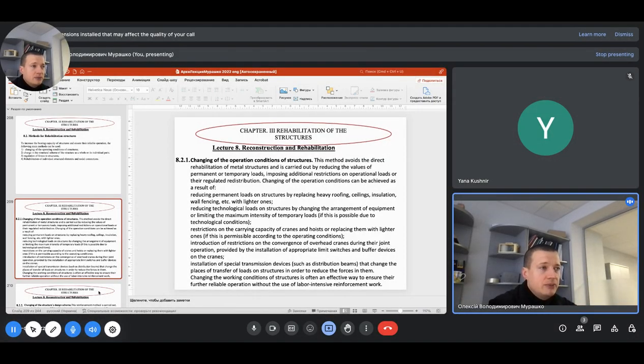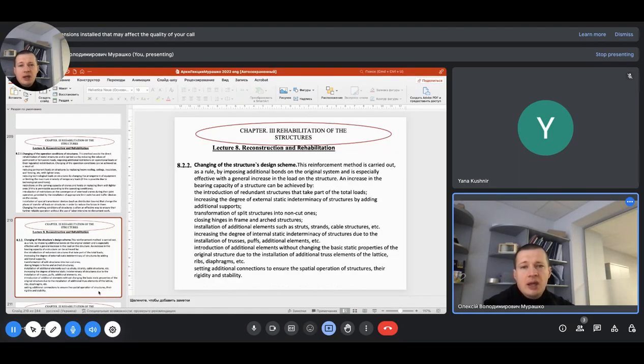When we rehabilitate those roof structures, we protect the rest of the structures of that building from the impact of water, and that is the method of changing the operational conditions of structures.